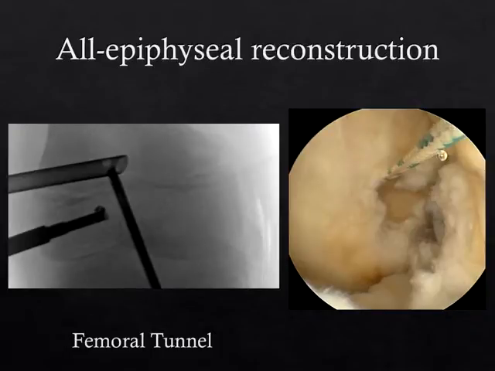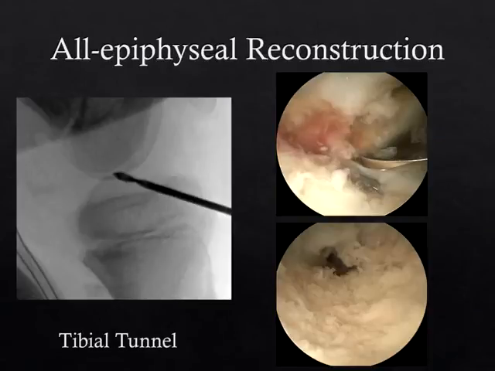So here's a construction of the femoral tunnel. Basically, this is the orientation of the femoral tunnel. You can see it's extremely horizontal. They plan it to be a few millimeters distal to the femoral physis at the posterior aspect of the notch, near the anatomic location of the ACL footprint. They thread some strings through it and then drill the tibial tunnel, which is also very horizontally oriented. That's entirely within the proximal epiphysis of the tibia.